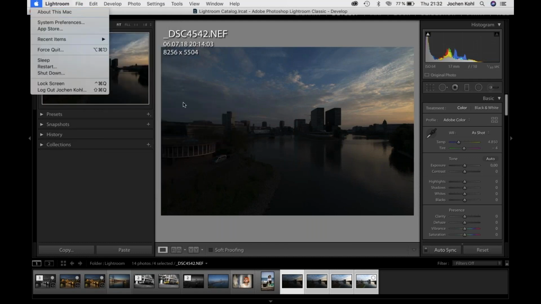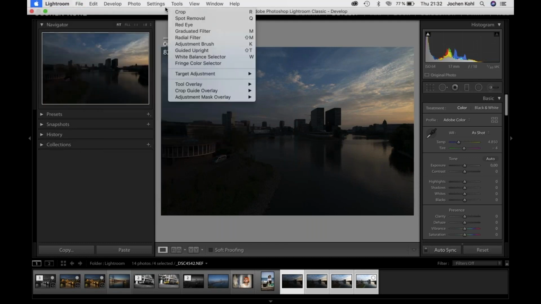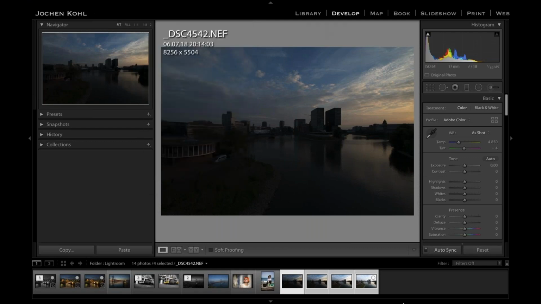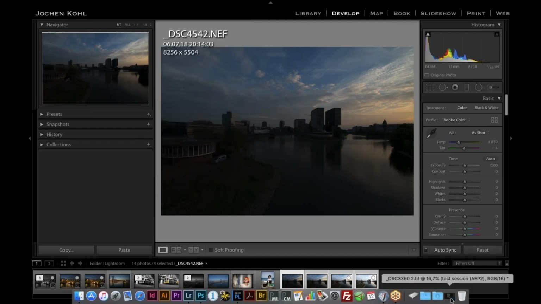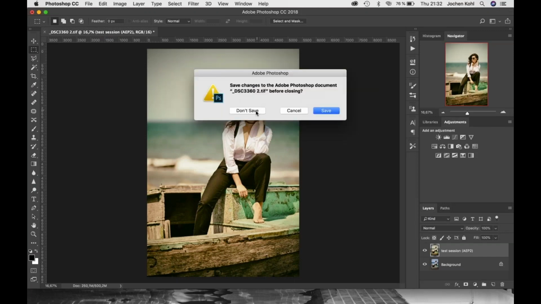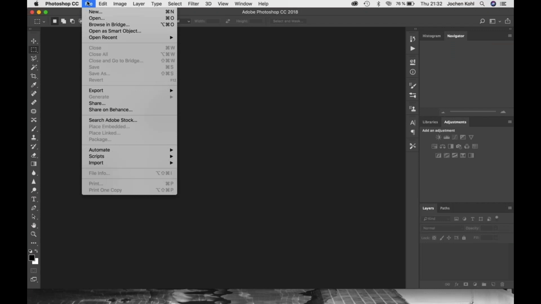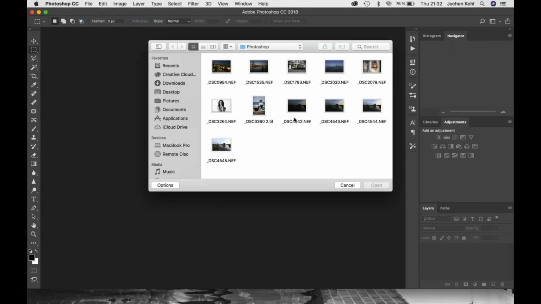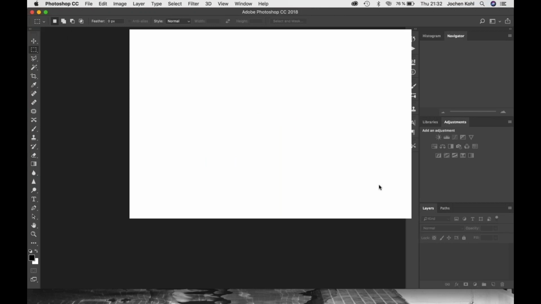And if we have a look how we do it using Photoshop, we have different ways. We can, for example, first open the images, so we have a look if they're all okay.